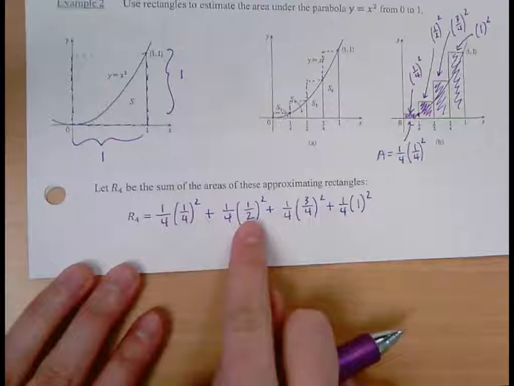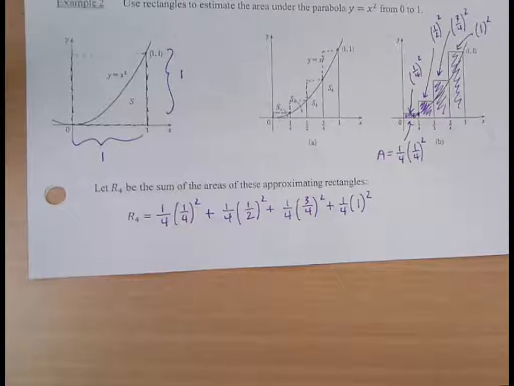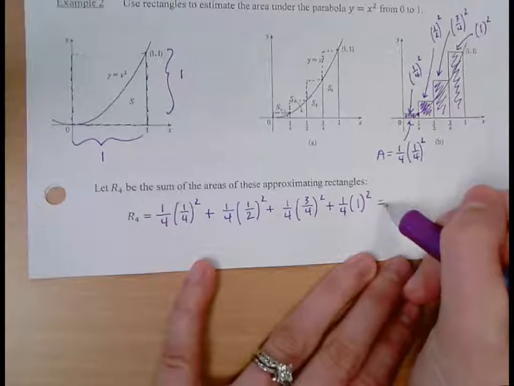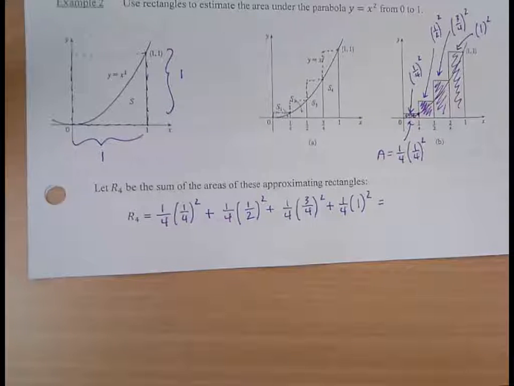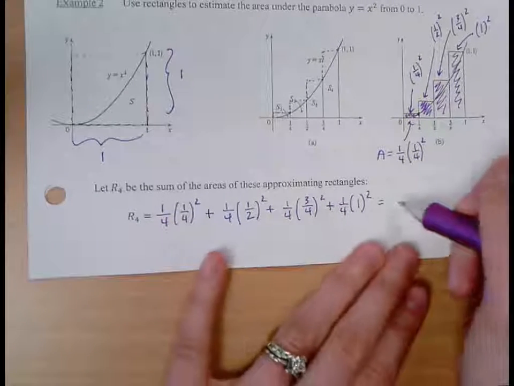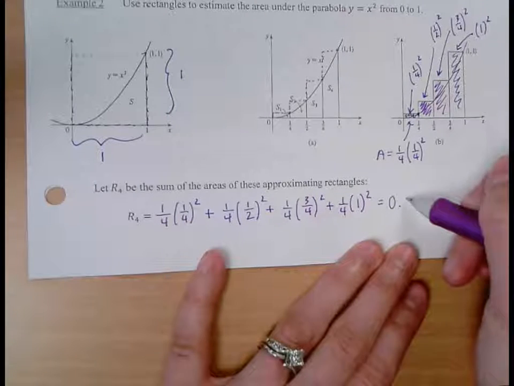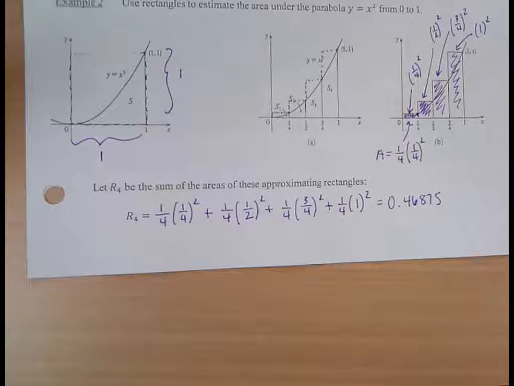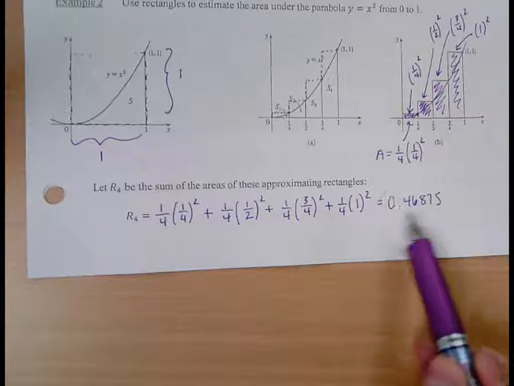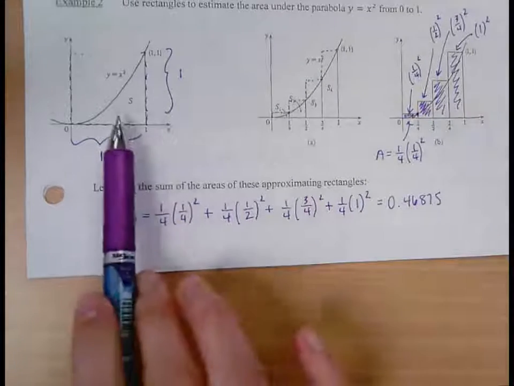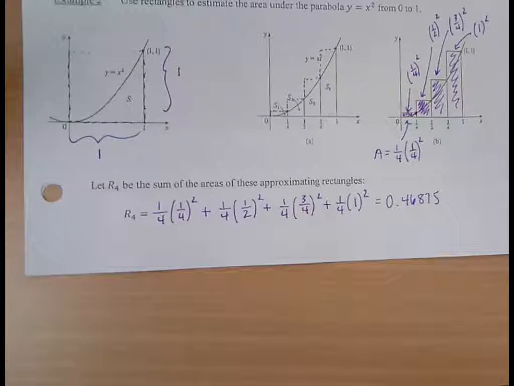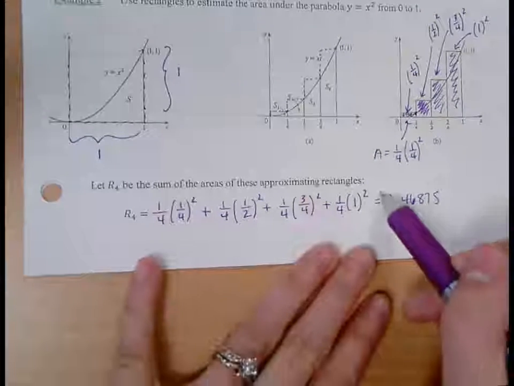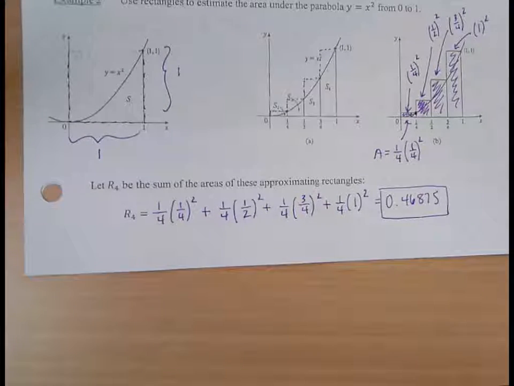But you would find those 4 areas, add them all together, and just to save some time, I have the value you would get. I rounded it to, let's see, I kept 5 decimal places actually. So this comes out to be approximately 0.46875, but this would just be calculated on your calculator. And this is the approximation we would get, again, for the area S under the curve from 0 to 1. So any questions? Again, need me to explain anything on how to get that value?